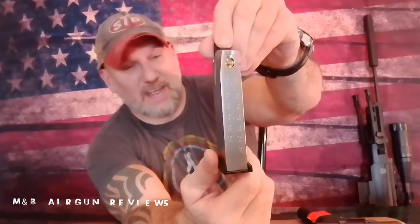Well, I can tell you right now that this is absolutely gorgeous. Wow. Absolutely gorgeous. I don't know if that's focusing or not, but that is absolutely phenomenal. Right down to the fiber optic sights. Very, very nice. Okay. What else we got here? We got our trusty Allen key. Got probably hundreds of those by now. We got a couple different back straps that it comes with, which, if you've seen these before, we know it comes with. Change your grip, how it feels. And a very heavy magazine that is about as close to real as I've ever seen, and has the double stack pattern on it, just like the original.